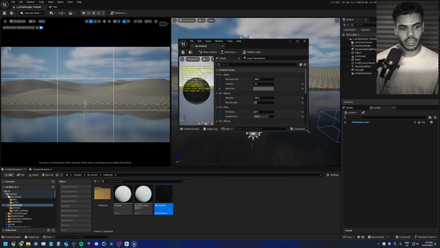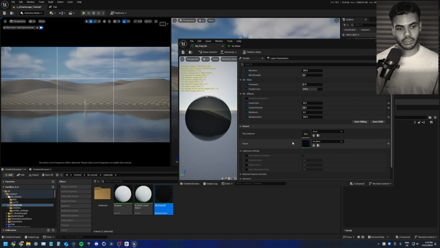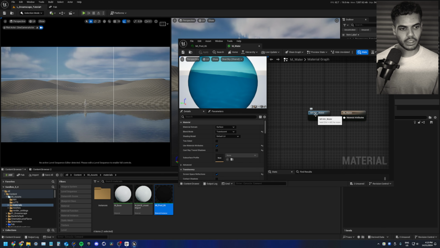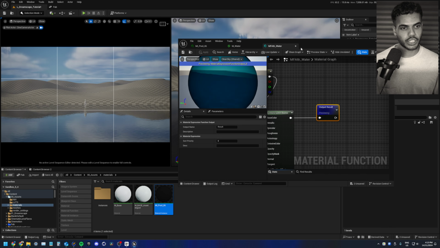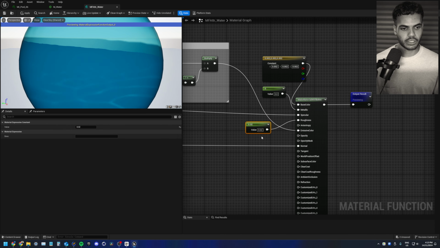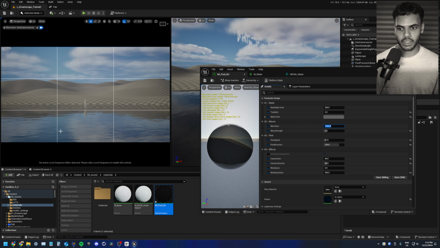Now, one thing you might not have that mine does is if you go into your material instance, then go into the parent material, you want to double click this attribute water material function, and let me make that bigger. And you want to change your roughness to something lower than what the default is. I think by default it's like 0.2 or something. So I've set mine to 0.02 so that it's a lot more shiny. The next thing I'll do is probably increase the wave size to like 1,000. So that's a little bigger like this.